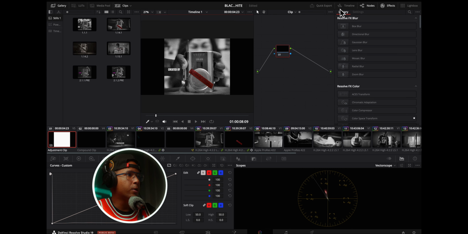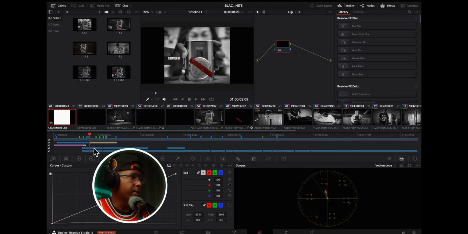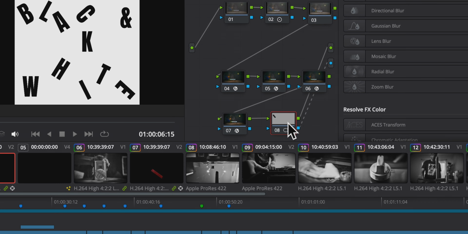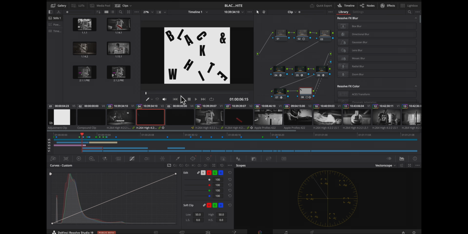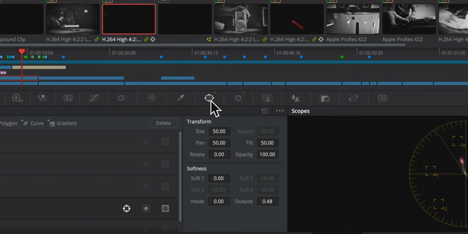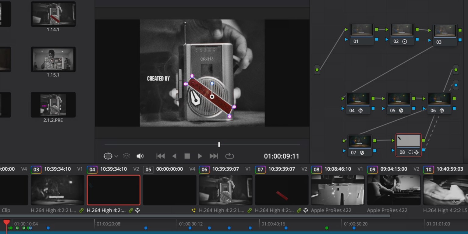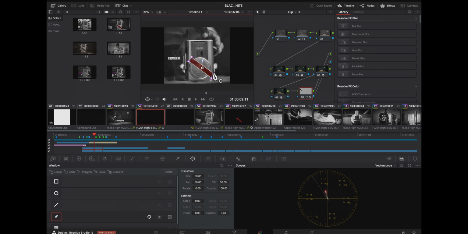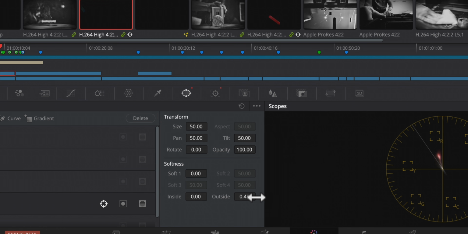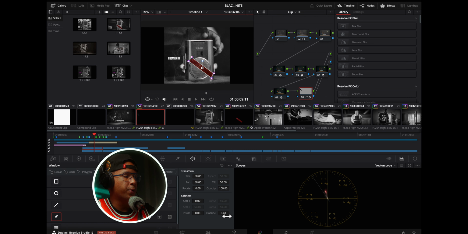If I go to the color page, you're going to see that I masked the tape out. You just go to the mask tab, and I use this one right here. You just draw a shape, and then you feather it a little bit so that it doesn't look too perfect, like it's faded on the corners.